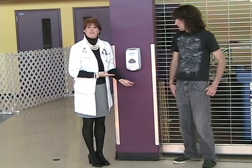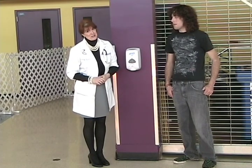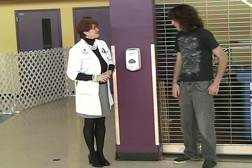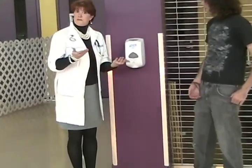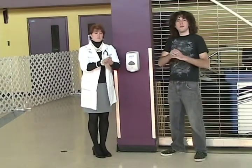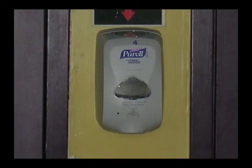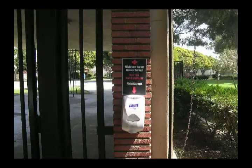There are 10 of these hand sanitizers located here in the cafeteria, and there are also a couple out in the food court. It only takes a second to use them. And at CCUSD, our goal is to make sure that you have an optimal as well as a healthful educational experience. The beauty of these hand sanitizers is that they are touch-free. All you do is rub your hand under it — it gives you a little dollop of the sanitizer. Rub your hands together and let it dry for 20 seconds. Well, there you have it: a simple and effective way to sanitize your hands before you eat. Doing this may help keep you healthy and diminish the transfer of sickness.